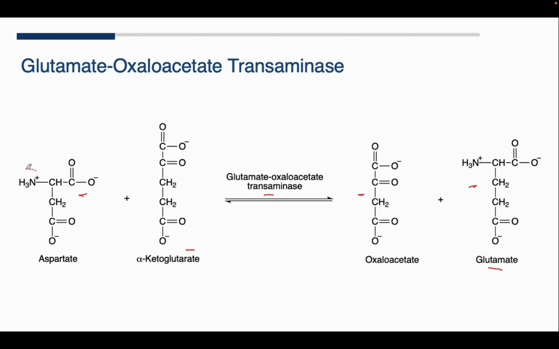It catalyzes the transfer of this nitrogen group from here. Again, you notice it's missing here, and it gets transferred to alpha ketoglutarate to make glutamate, which is a natural amino acid that's part of our body. Alpha ketoglutarate is too, in terms of amino acids. So it's that transfer that occurs. Now, if we try to monitor this transfer directly, it wouldn't be easy, right? It's difficult to observe that with most techniques.